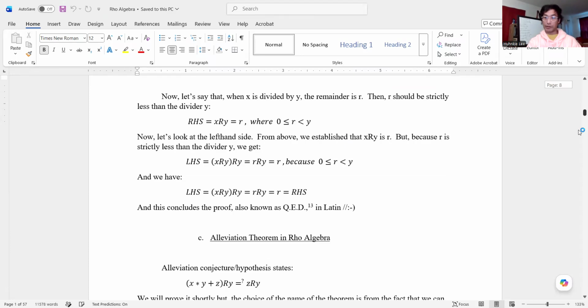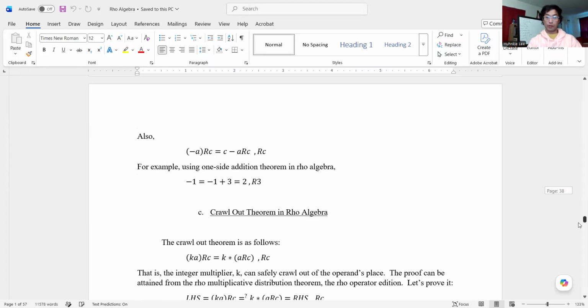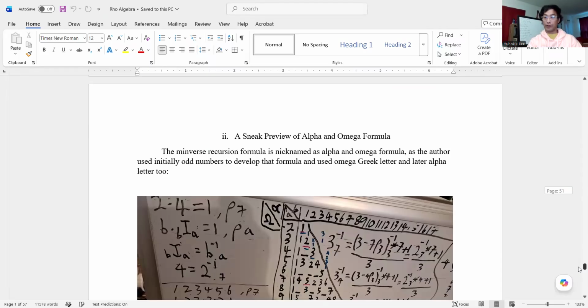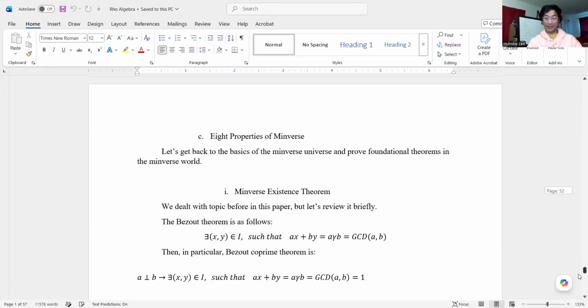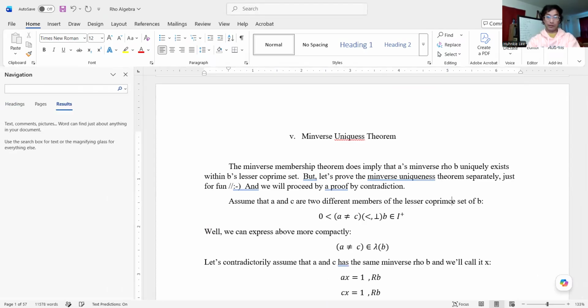So far, 57 pages. Just a brief overview. Some photo there of whiteboard. The theorems and complement, text search.